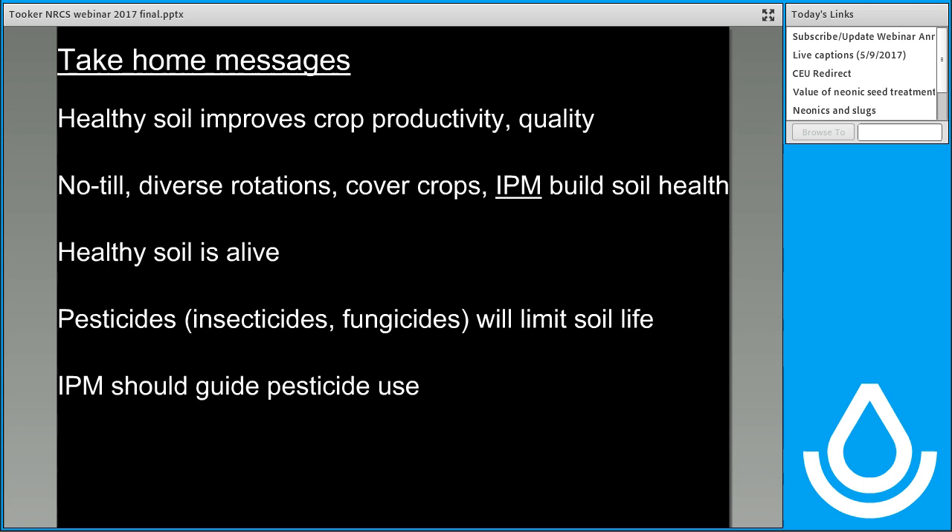As NRCS, we talk about must-do conservation practices to fit into a soil health management system — no-till, cover crops, rotation — we also include integrated pest management along with nutrient management as practices you have to do in order to have a system that improves soil health. There are a lot of questions related to neonics. Can you talk about the risk — what are they doing as far as water quality, human risk, and cost? Is there untreated seed you can buy? Sure. About 95% of the insecticide coated on an individual seed does not end up in the plant. That leaves about 95% of the active ingredient in the field and vulnerable to leaching. These are water-soluble compounds, so they're carried away by surface flow, by subsurface flow, into adjacent agricultural streams, vernal pools, and rivers with unknown effects. Research is just starting to come out showing the chronic effect of pollution by these things.